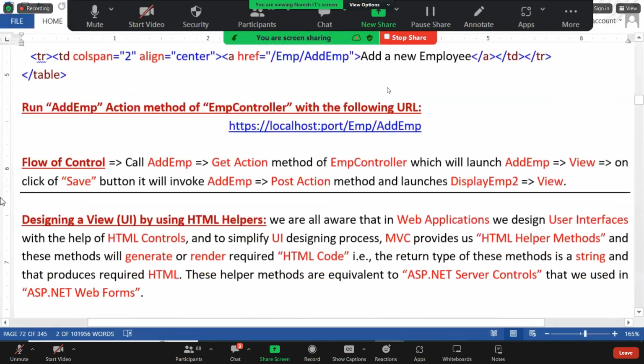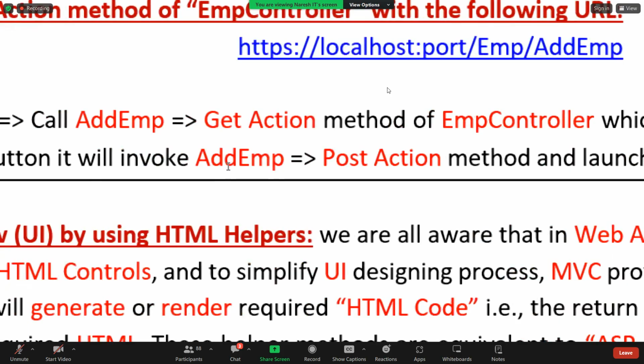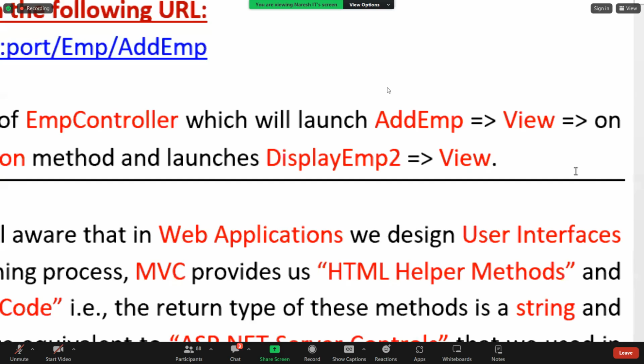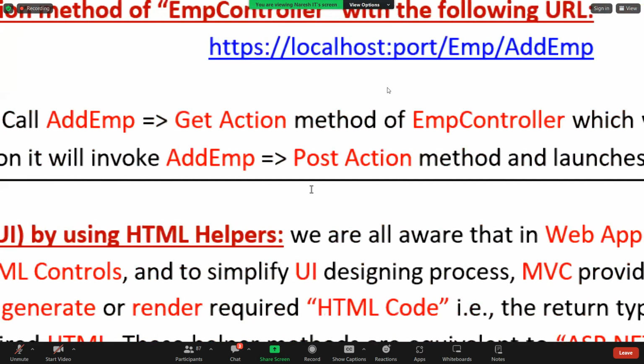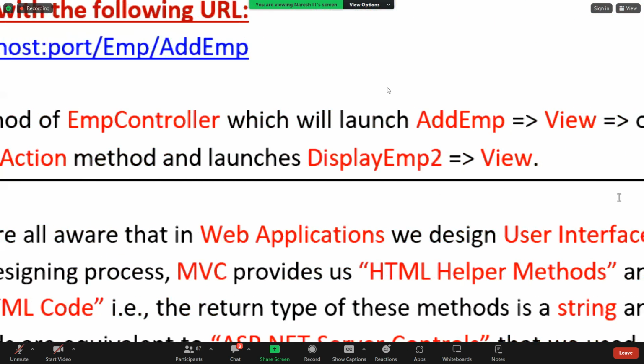Okay, fine. You can see the flow of control. It launches the AddEmp post action method, and it will launch the view DisplayEmp2.